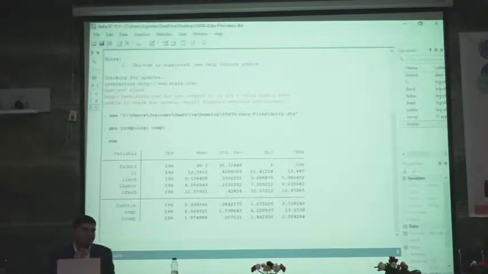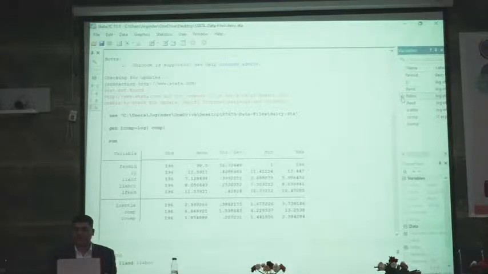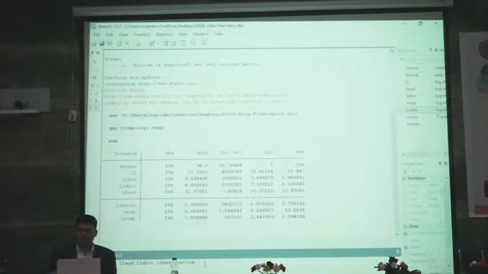For example, we have 10 variables, so you can get summary statistics for all the variables. But if you want to find the summary of selected variables, then you have to enter the selected variables only. Then which is the command? That is sum space, and then simply select the variables for which you want to get the summary. For example, ly, l, labor, feed, cattle, and then simply click on enter.